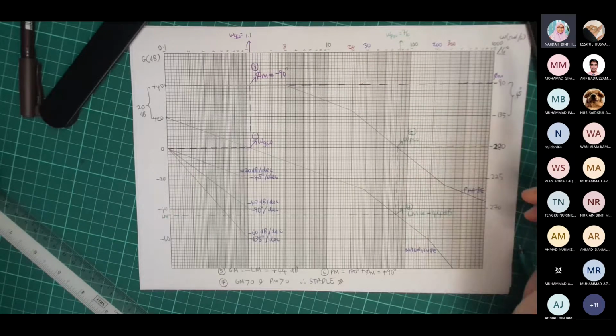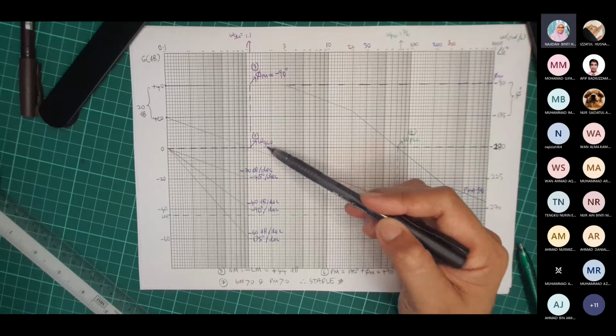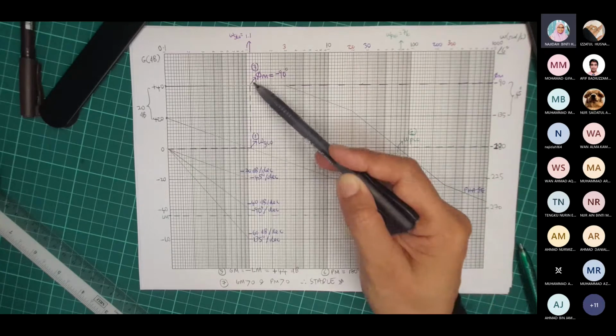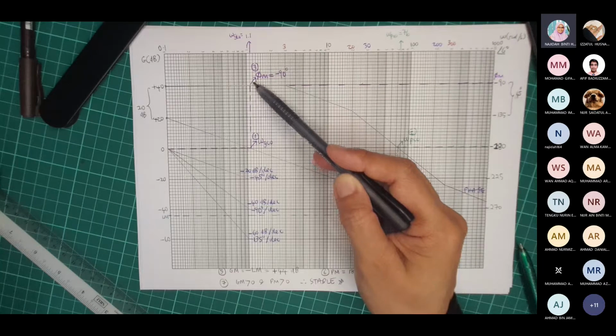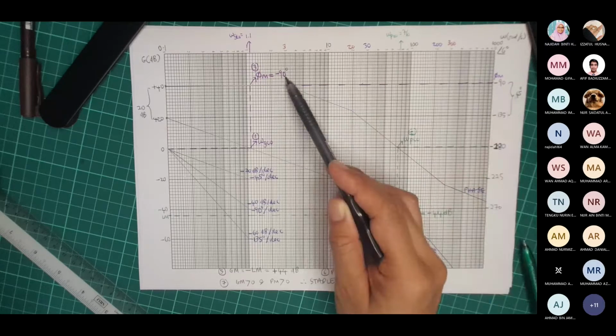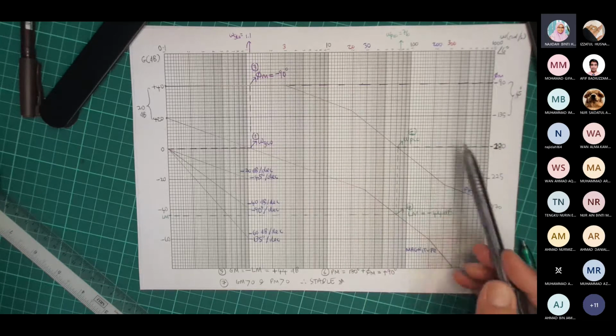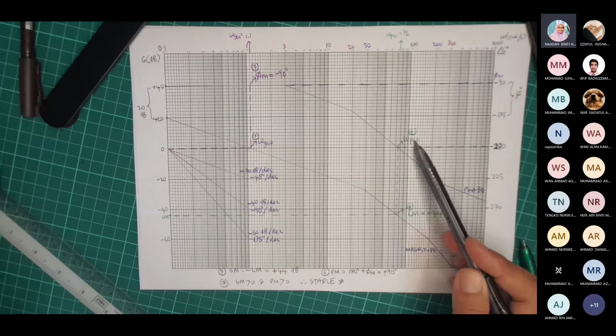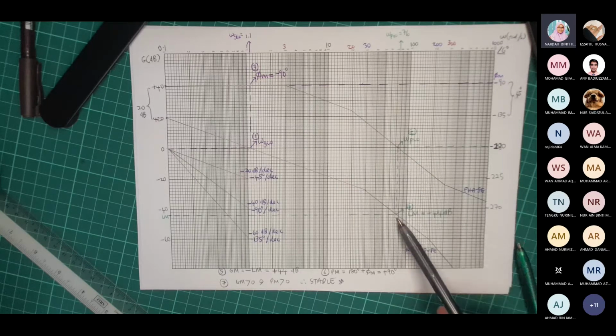Okay, step number 3, at the same frequency of gain crossover frequency from step number 1, I go to the phase plot. At this point, this is my phi m, and I determine the value of my phi m is negative 90 degree. I'm done with the third step. Step number 4, referring to step number 2, from the phase crossover frequency value, I go to the magnitude plot at the same frequency of phase crossover frequency, 76 radian per second. This is my Lm. My Lm is negative 44 dB.